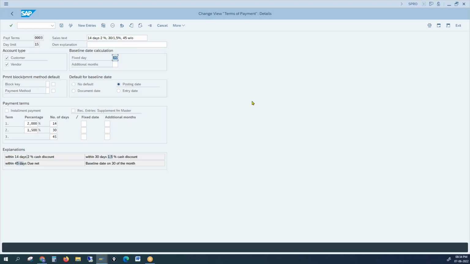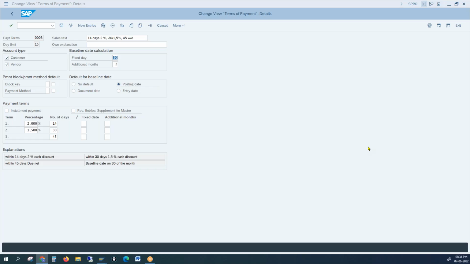And if you want to give an additional credit period, then you can give it in months. Let's say I put 2 months. That means if you do a delivery on the 15th, the system will wait until the 30th to raise the invoice, plus 45 days, plus 2 months. This many days the system will give the credit, right? On every month 30, the invoice will be triggered, plus 45 days, plus 2 months.